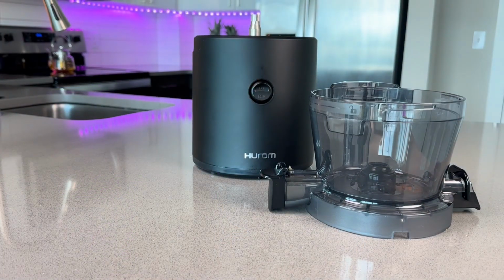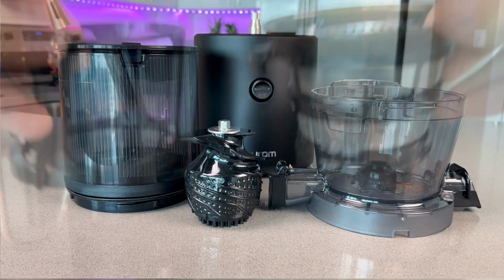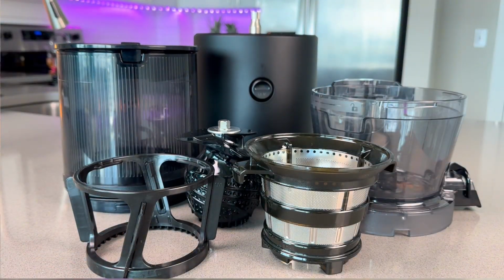While we're talking about the juicer power, let's talk about the durability of the parts. The parts are all made of high quality BPA-free materials like Ultem for the auger, Triton for the chamber, and ABS for the body, and this ensures that they are all durable, food grade, and safe.